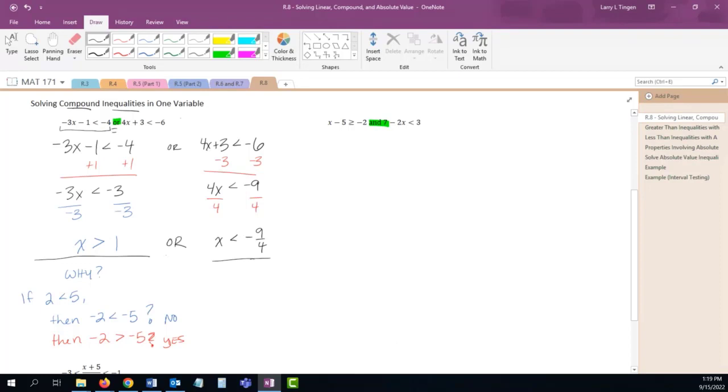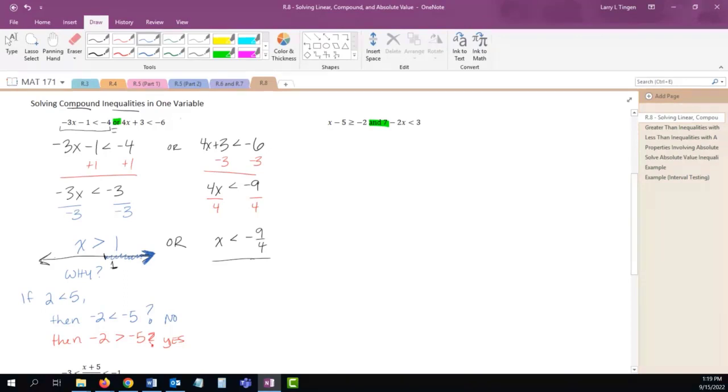All right, so I'm going to take these lines that I drew, and let's get our heads wrapped around what's going on here. I have x is greater than 1. So what does that look like on the number line? Let's just let this be the number line. Here's 1, and x is greater than 1, so that means everything to the right of it. That goes on forever. So you see how I'm highlighting that arrow? That's an indication that this continues on forever.